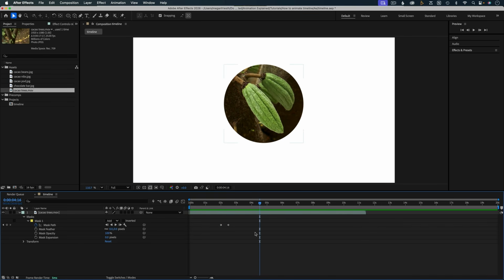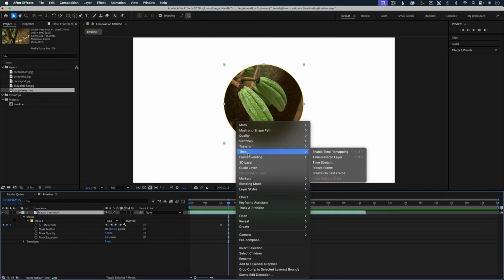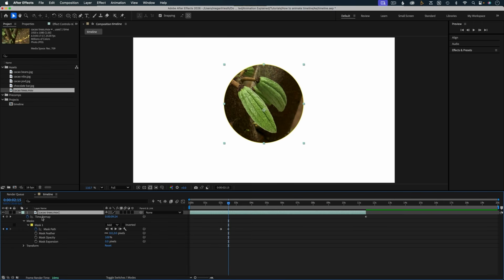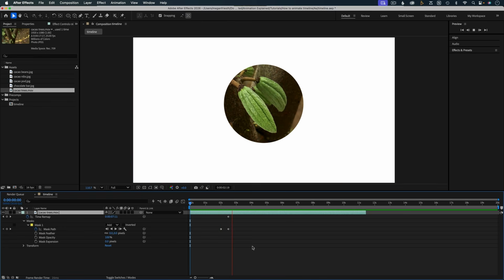I also want the video to stop playing once it shrinks down into a circle. That way it'll match all of the other ones since I'm just using still images for those. So on this mask MOV video layer, I'm going to right click, go to time, and then enable time remapping. That's going to set keyframes for the time property. And then with my playhead at 2 seconds, 15 frames, I'm going to click here to create another keyframe and then just delete this last keyframe. So now it'll basically just hold this value the whole time. So you can see that the video is no longer playing, but it still plays before. So for 2 seconds, I have the video, shrinks down into a circle, and now we'll start the timeline.